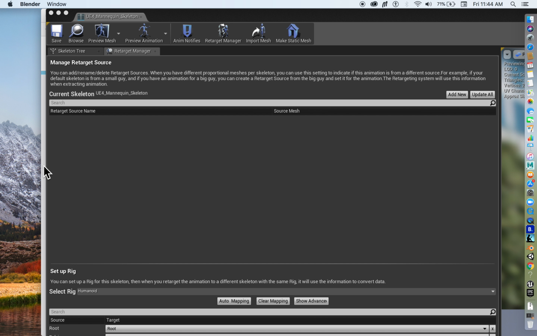I'm just resizing my windows here. Here we have two persona windows in Unreal. We've got our SK mannequin character and our Stormtrooper character.